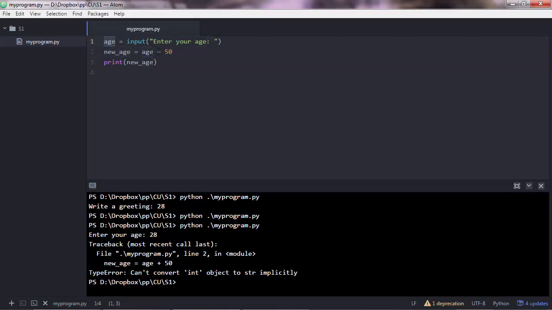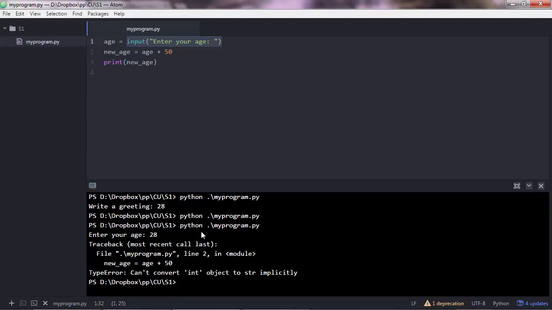Therefore Python cannot add up a string with a number. And why is age a string? Because that's what the input function produces. The input function gets the user input and converts it to a string. So even if you pass a number there, this will always convert everything to a string. Therefore Python cannot concatenate 28 plus 50.